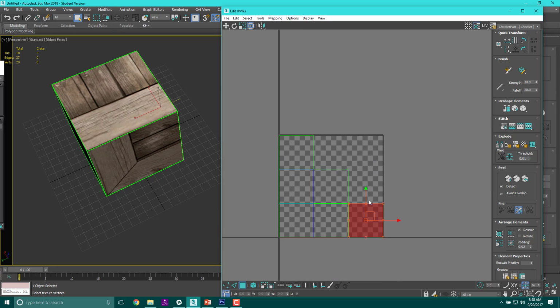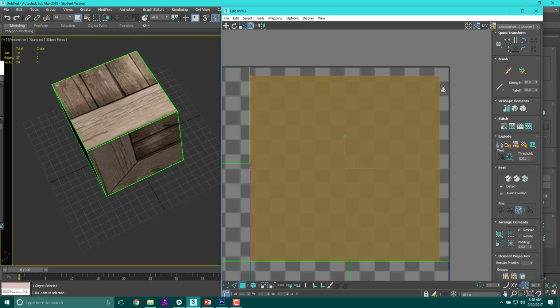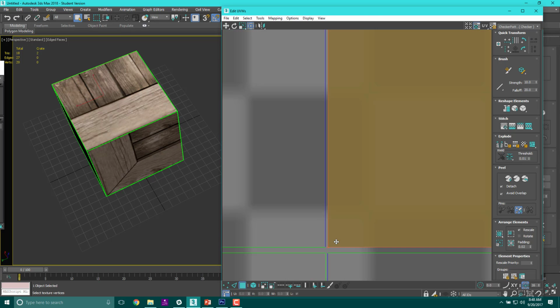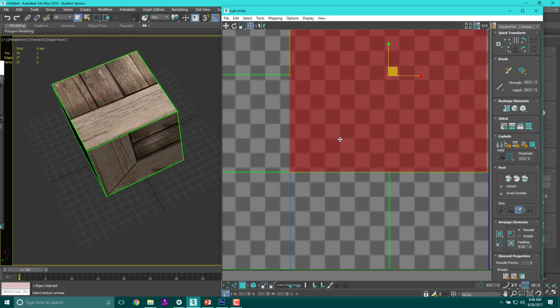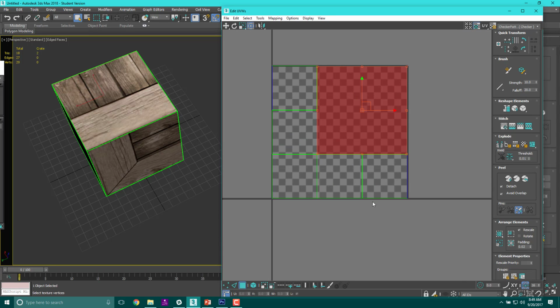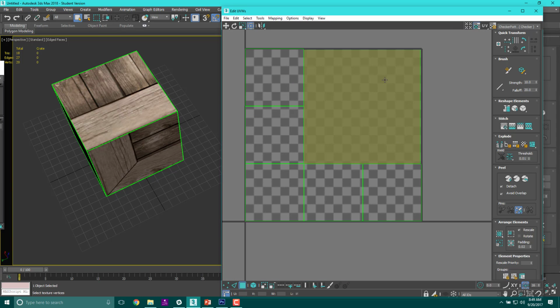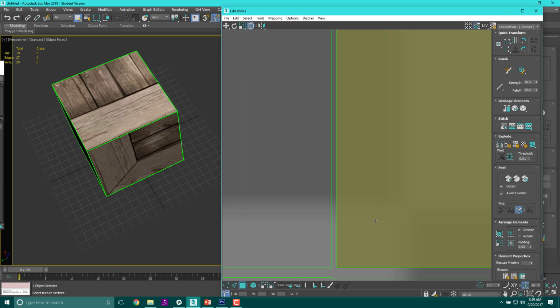And if we make one of these bigger, like let's say this one, then actually let's just go ahead and do that. Let's make this one really big. Why? Well, you'll see. All right, so cool. So now what we've done is we've created 5 sides that are the same size and one that's really, really big. They're not equal, however, they are all square. They're all the exact same size that they started with. So this is going to be our coloring book.